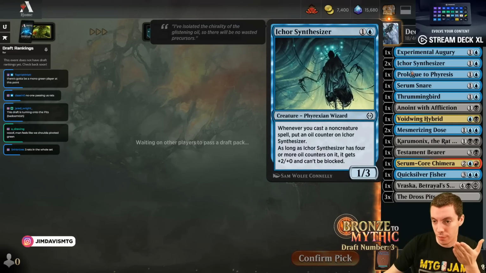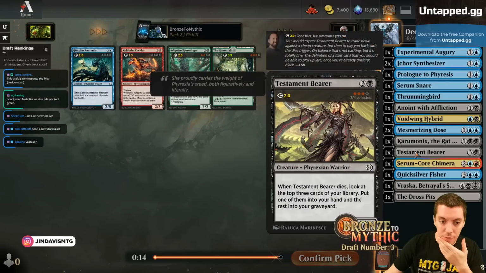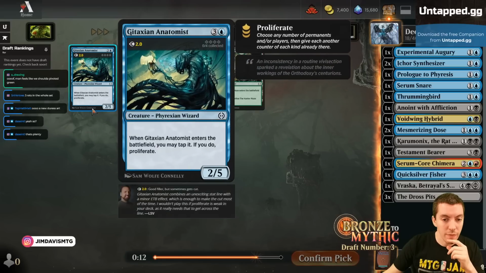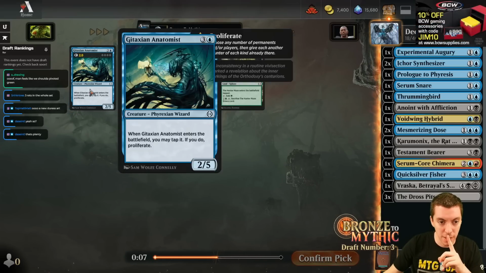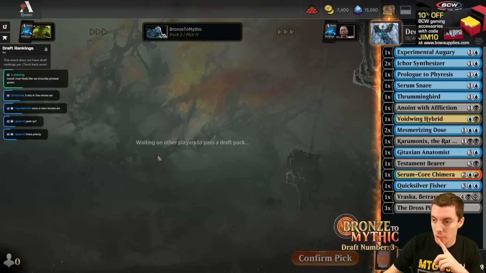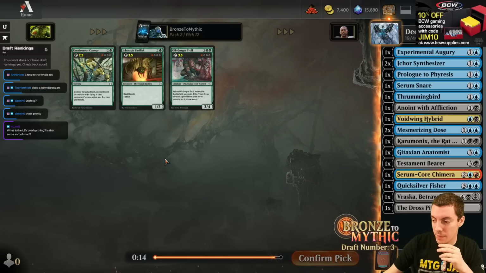Still, the deck looks pretty good so far, I think. I'd like some more cheap removal spells, honestly. That's our one failing point, but we have the Anatomist, which is a 2/5 that can ETB tap to proliferate, which is obviously not exciting, but it's a filler level card. We're at 16 playables so far. Gotta watch that playable count.